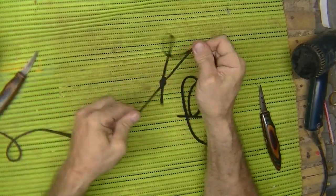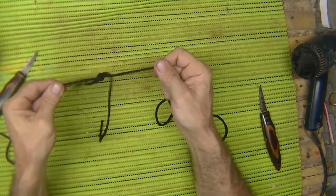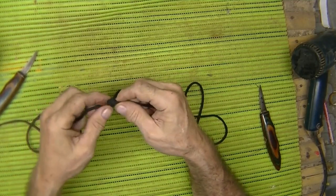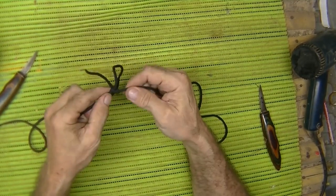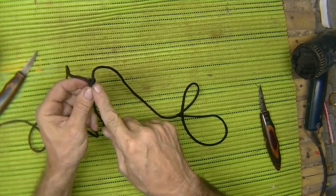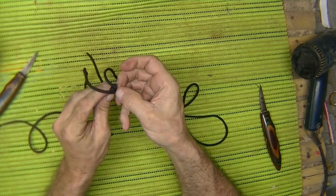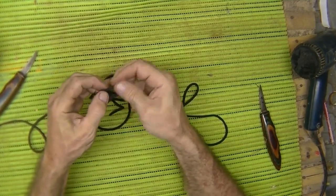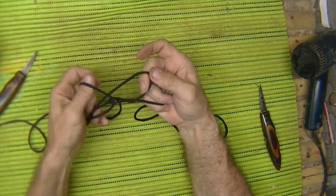No matter how many times you're jerking it back and forth when you're pulling something, this cannot come undone. A lot of other knots you put together will come undone — this one will not. It will bind up sometimes depending on what kind of rope you're using, but you have these bars here, and if you can push the bar just a little bit, grab hold of the rope inside there and pull it out, it just comes undone very easily.